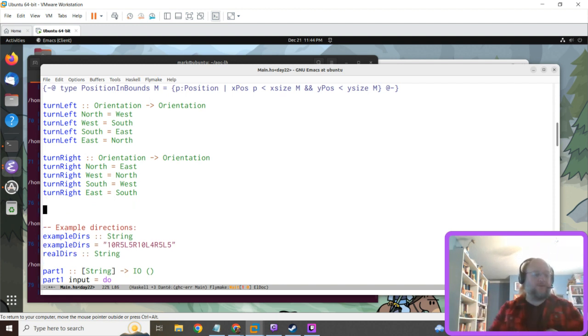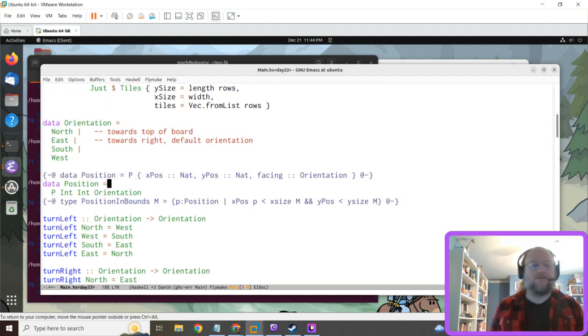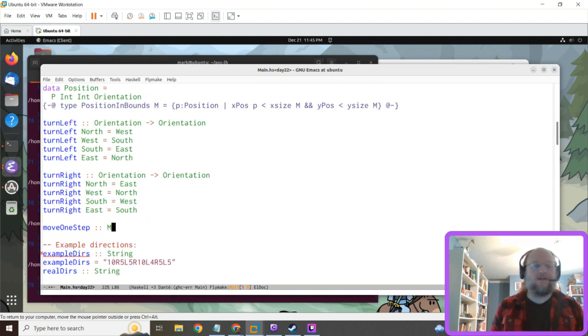All right, so let's move one step. So given a maze and a position, return a new position.